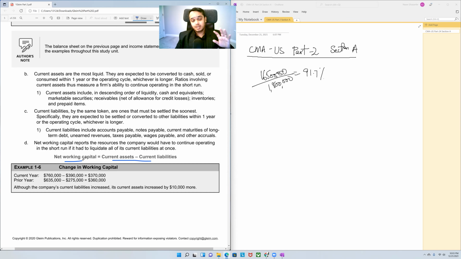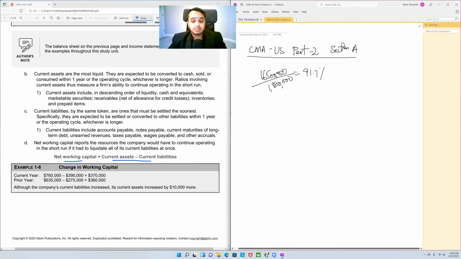Your current ratio means how much you're having. Most of the time, if your current ratio is 1 or more than 1, if it is 1 point something, it means it is a good ratio. Understand this. This is an analysis which you need to do. See, if my current assets are 100,000 and my current liabilities are 90,000, my answer is more than 1. Why?